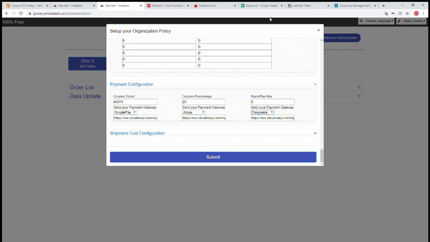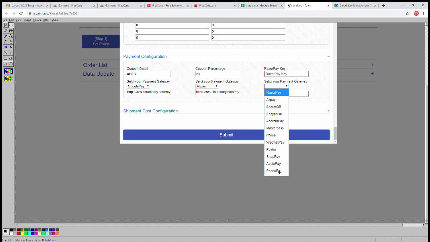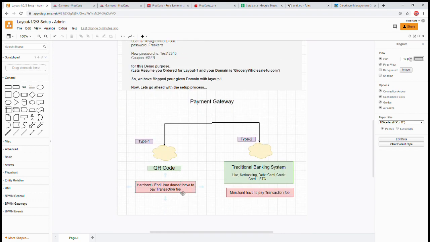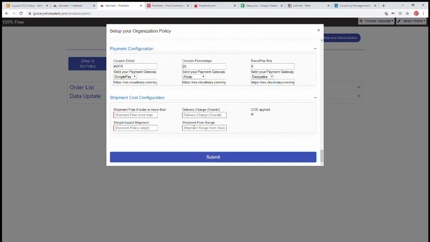If you don't feel so confident, just notify us. All these organizations are big organizations, and you can trust your payments on them. I believe that a lot of people might not understand about the RazorPay in case their countries are not supporting it. In that case, you can go with the QR code. If you look at the diagram, you could see that you will benefit from the QR code since there is no transaction fee. So just definitely go with the QR code-based payment system.